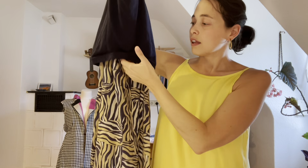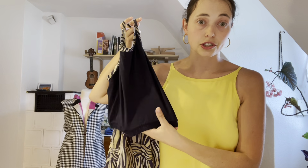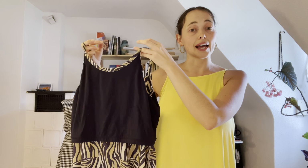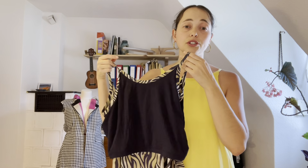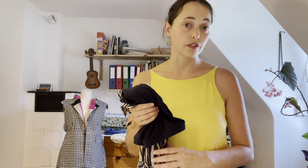Let's talk about fabric. The fabric for this built-in bra that I used is a pretty lightweight jersey, and it works great for keeping everything in its place. But if you would like a built-in bra with a little more support, then I do suggest a heavier weight jersey or a stretch fabric that has good retention and spring back. So you could use a power mesh, for example. Let's look at our pattern.